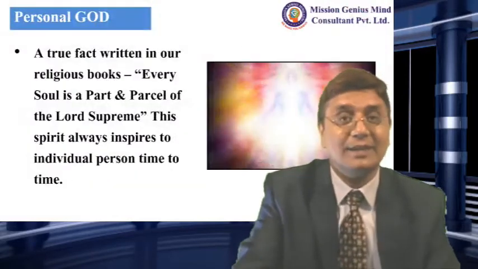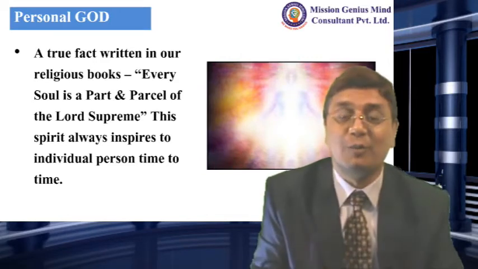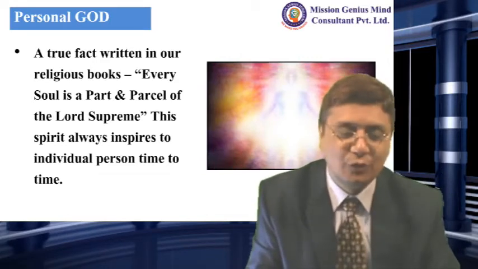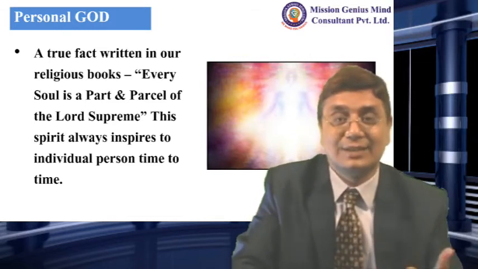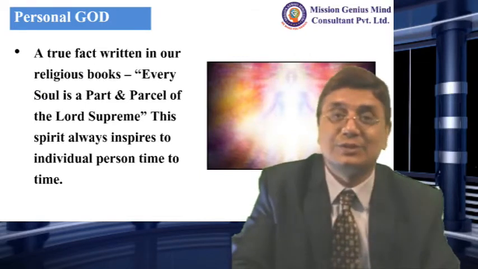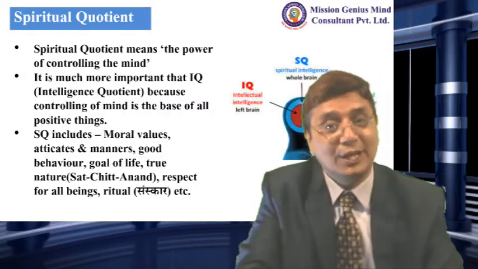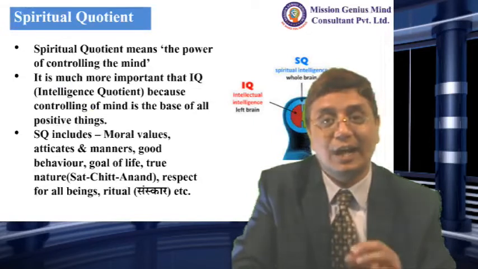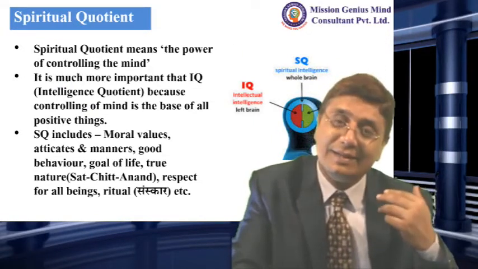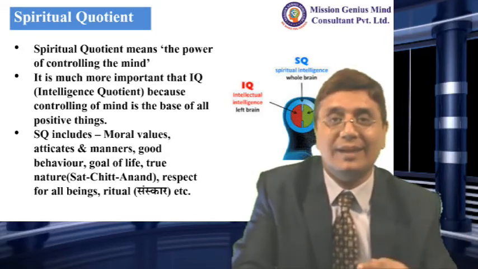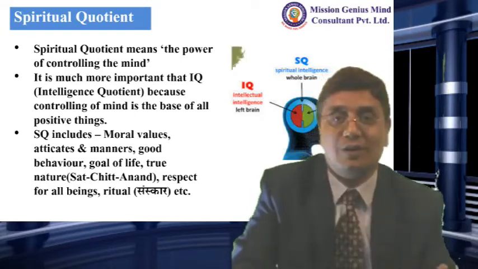And it is our personal God. The subconscious mind is the form of God within us. It's a true fact. Every soul is part and parcel of the Lord Supreme, as written in the scriptures. Now this is our personal God, the subconscious mind. Our spiritual quotient is also under the control of the subconscious mind. So anybody having an inclination towards spirituality is actually directed by the subconscious. It is not in your direct control.